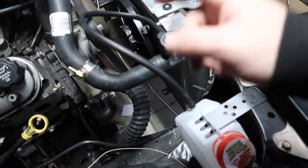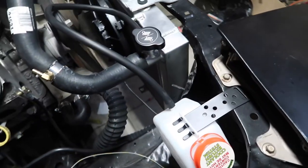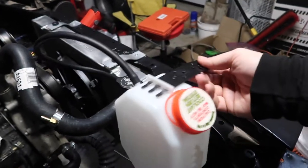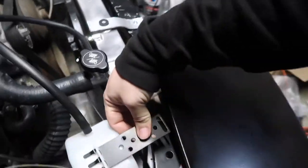So, I'm going to just keep this one, and if it leaks, then we'll go back and get the other one. And then this guy, little $8 little overflow tank. I didn't even know that O'Reilly's had these, but it's a whole kit.